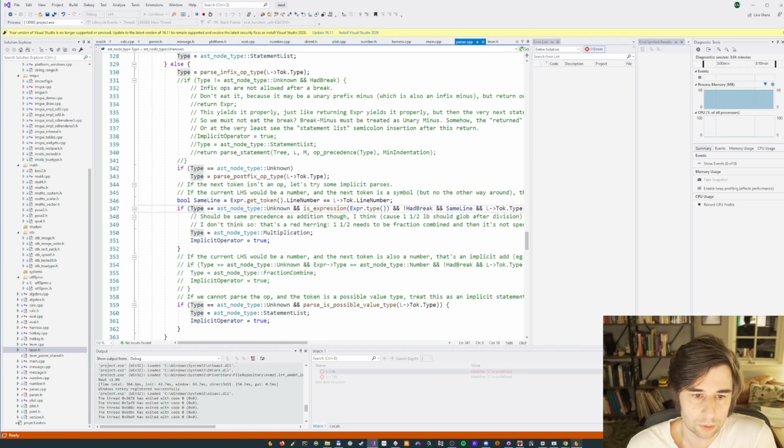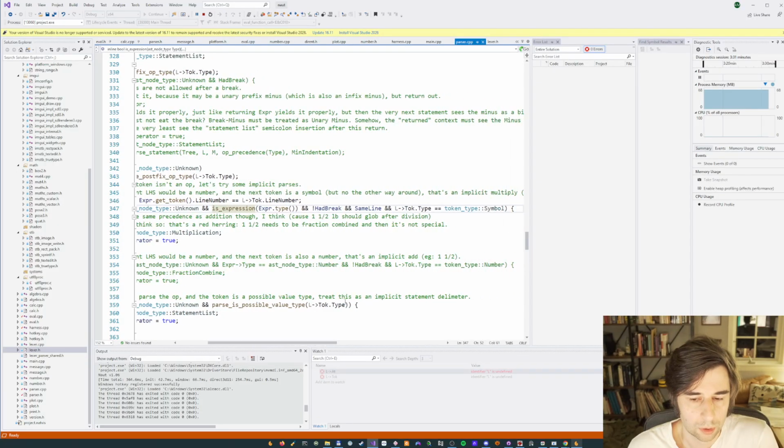If type is unknown, so that's the next one. And is expression type. So we have an expression, and the next token type is symbol.